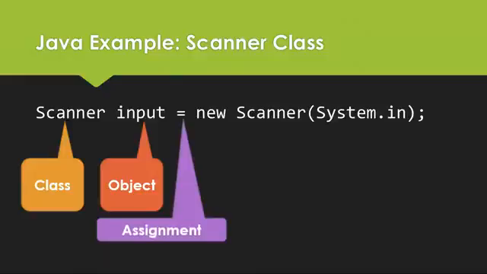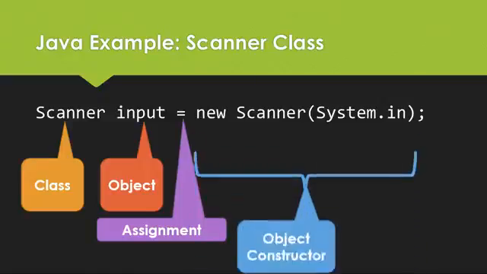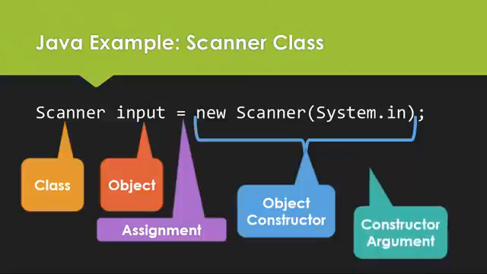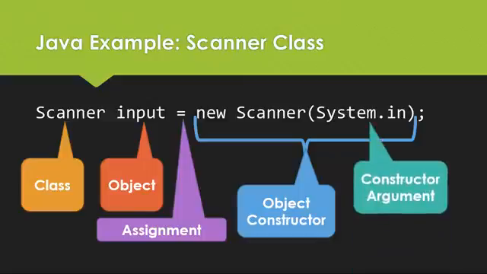The equal sign, you know what that does? That assigns a value to a variable. In this case, it's going to assign a value to an object. And objects are not like variables in that you have to construct the object, and the object is always constructed the same way, with the new keyword, and then you represent the class of the object, and you pass in 0 or more constructor arguments. The arguments that go into the constructor depend on how the constructor is defined, which in turn defines how the object should be created from the class.